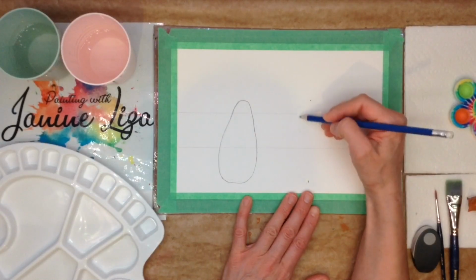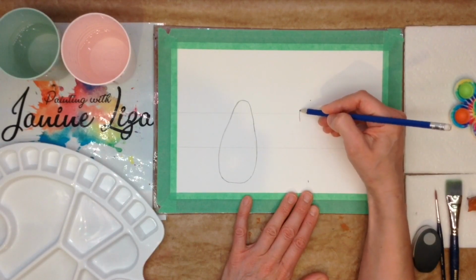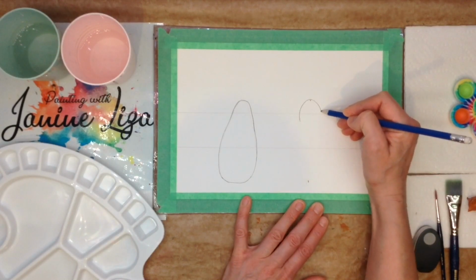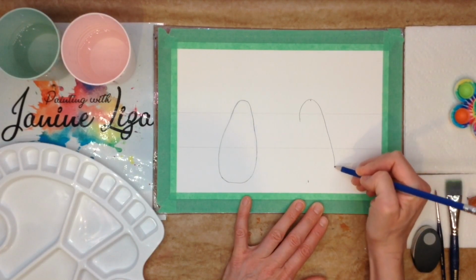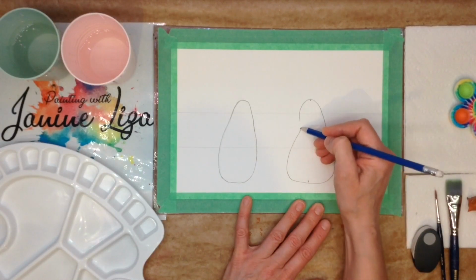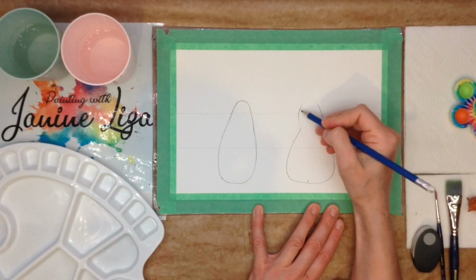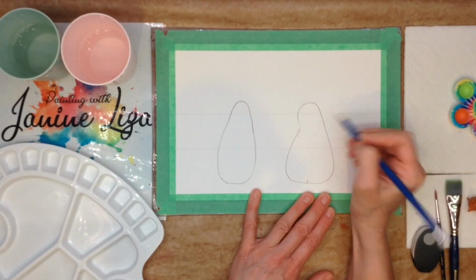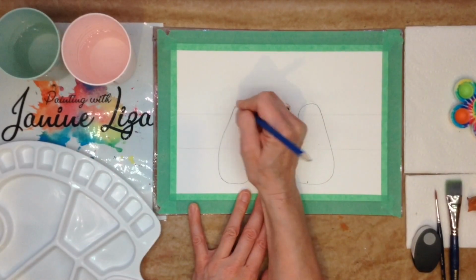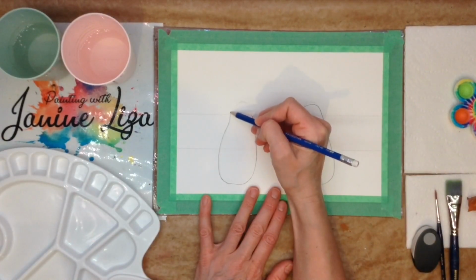And once you've drawn the first shape, you can go to the second one. And this one I'm going to put a little bit of a bump on the top that looks like the head of the penguin kind of tilted sideways a bit. There we go. And adjusting again, I want to get my lines nice and curved. There we go. And the same on this one, I might make the head a little bit larger. I'll just keep adjusting until I get it the way I'd like it to look.